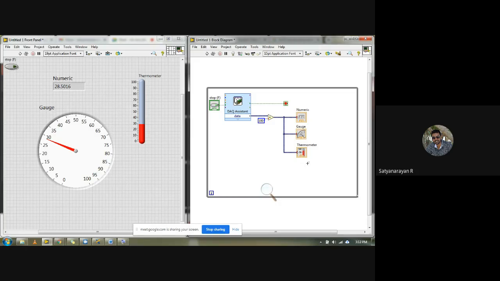All those things we can derive by just giving a simple formula. So these sorts of options or facilities are available in LabVIEW, where it will be very useful for the students, and even the time period will be reduced. For example, they will have a tabular column, in which they have to note the volts per division separately and time per division separately. They have to multiply those, and ultimately use their calculator to get some result. Instead of doing all those things, in LabVIEW itself they can get the result.